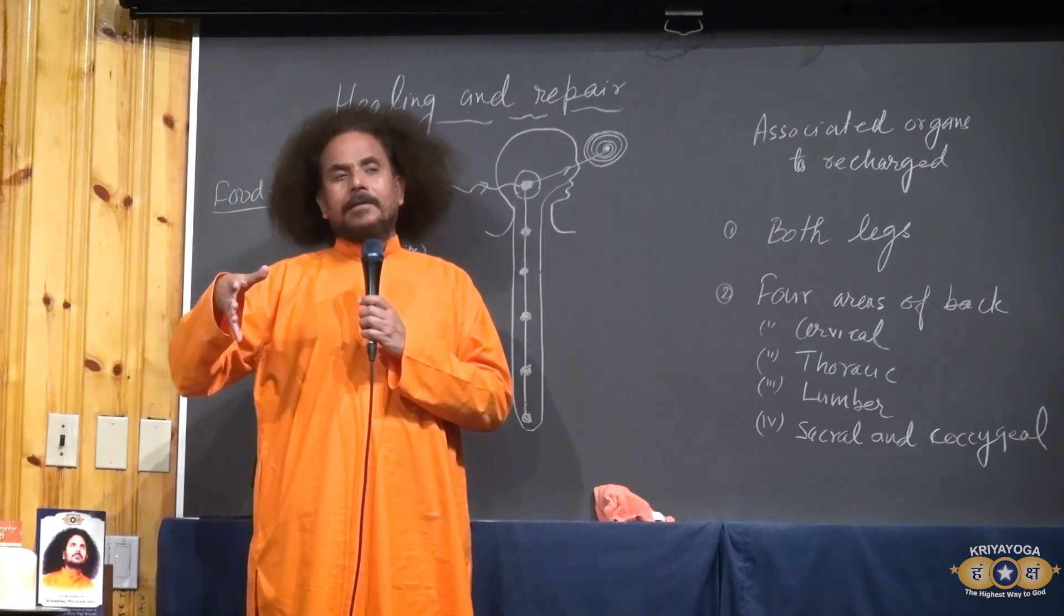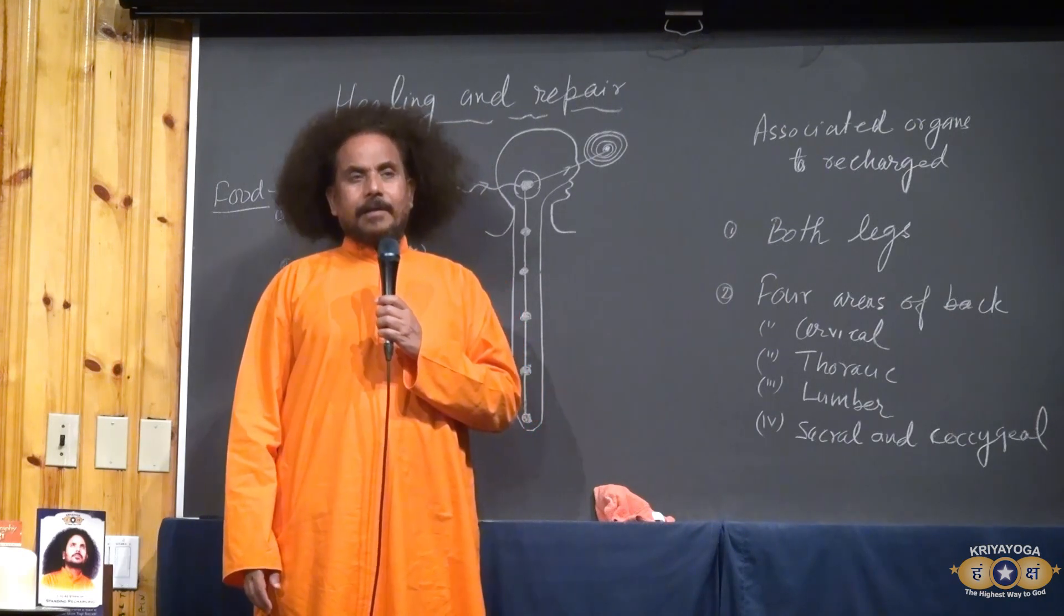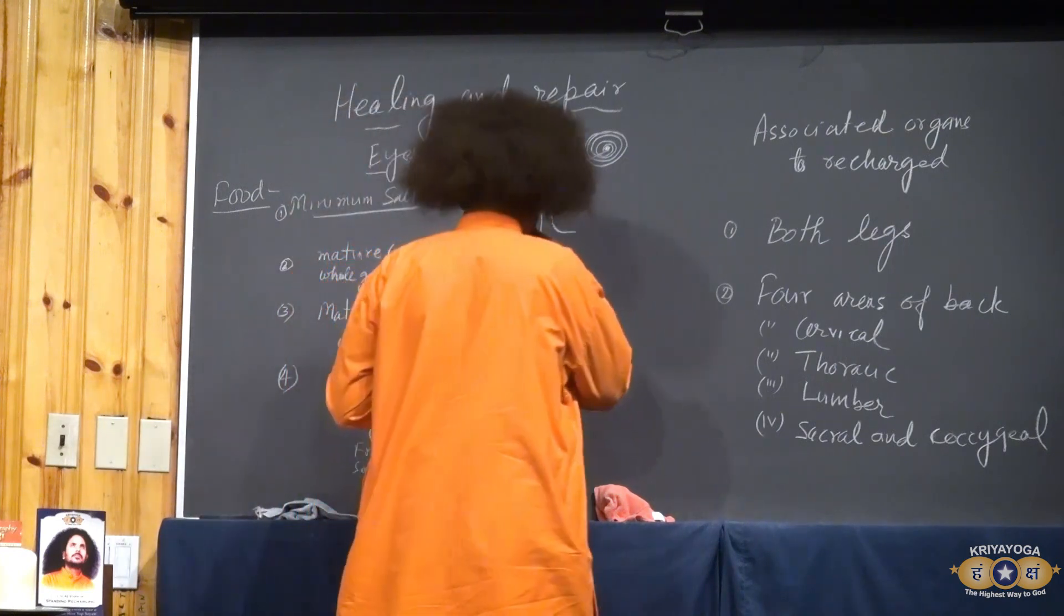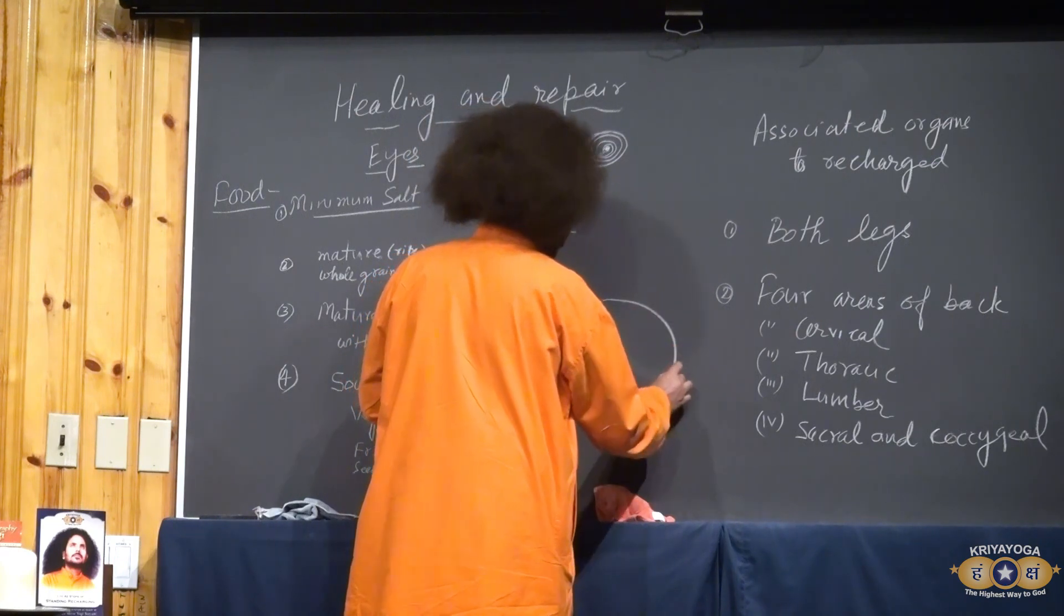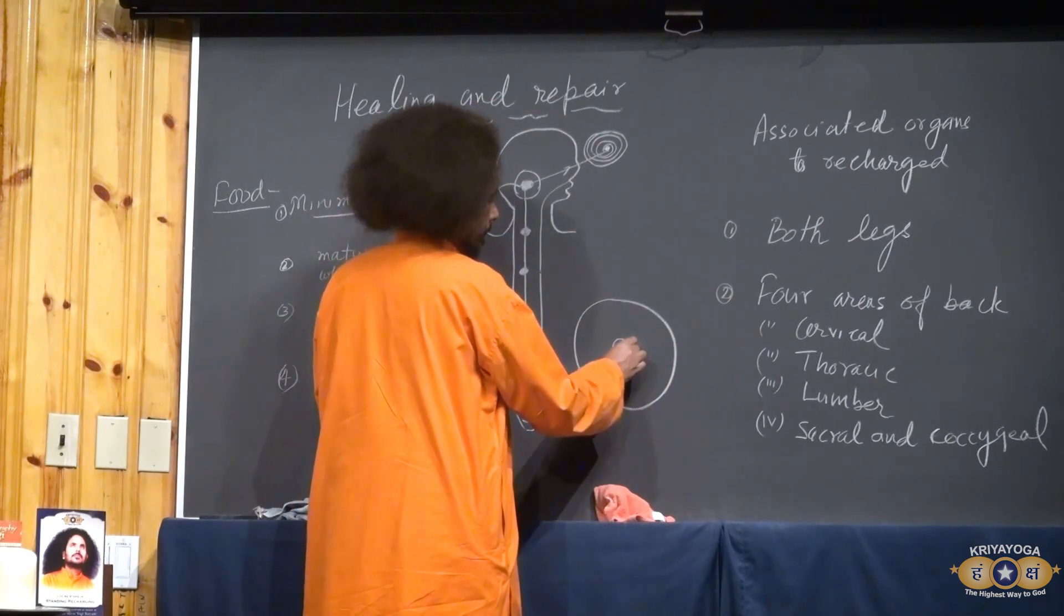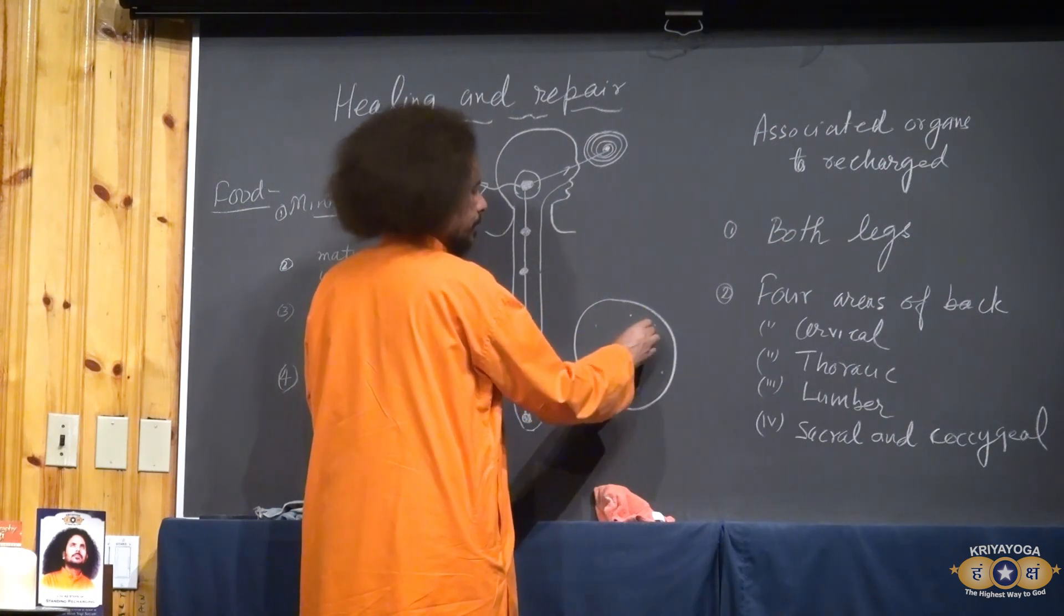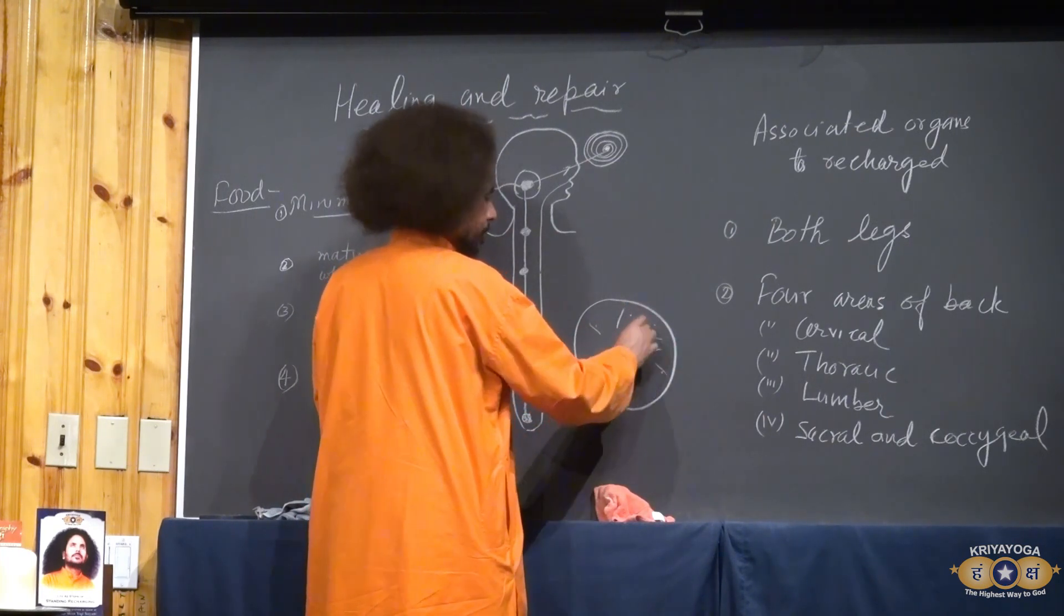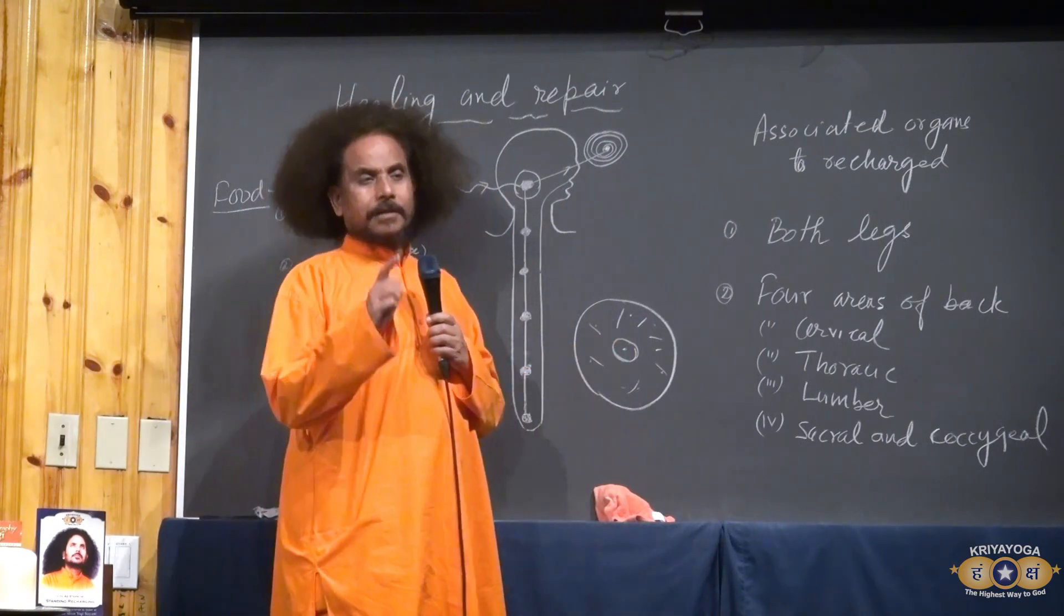Now from there you can draw the science of maintenance. What is the meaning of root? In the root you will find nucleus. Inside cell, this is the cell, animal cell. Here is the nucleus. Inside is nucleoplasm. Here is the cytoplasm. Many organelles are here - mitochondria, endoplasmic reticulum, so many. In the cell this is the nucleus. But nucleus is only one.